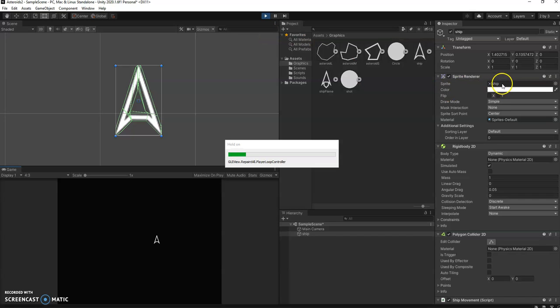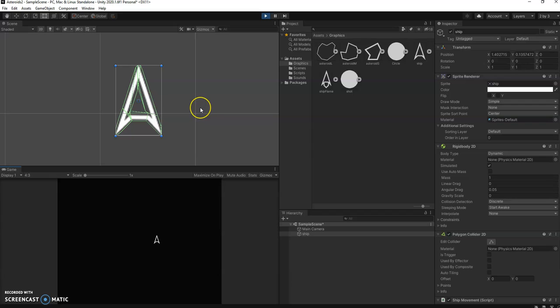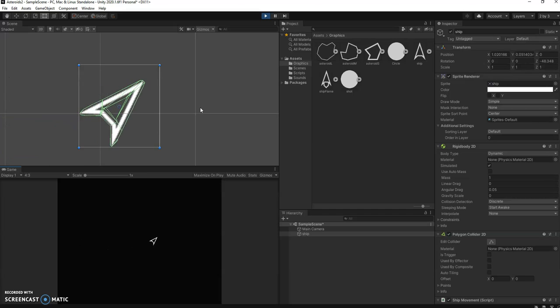So it should default to the regular one. Okay. And then as soon as I push the up arrow, you can see that it switches. Okay. Nothing too fancy, but it works there. And you can see that the ship flame is on as I press the up arrow. And as soon as I let go, it disappears. Okay. So that should be pretty good there.